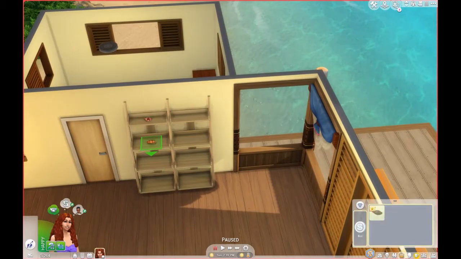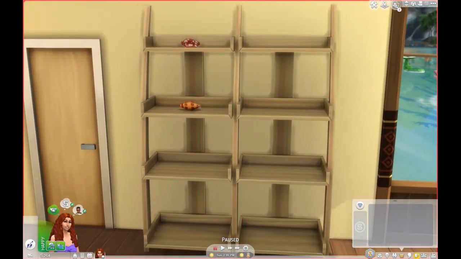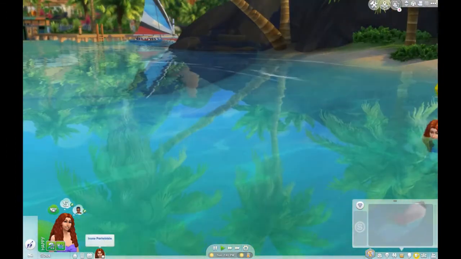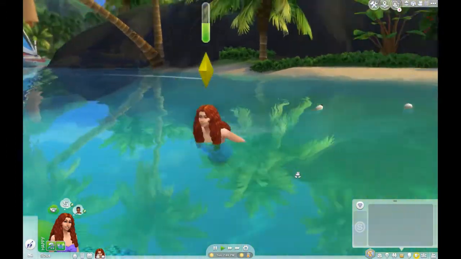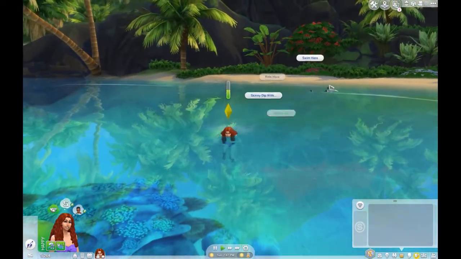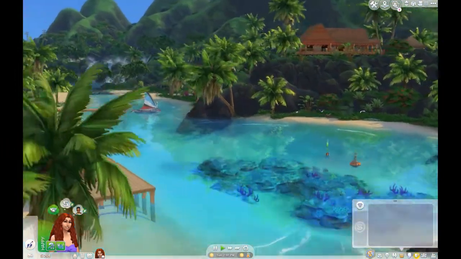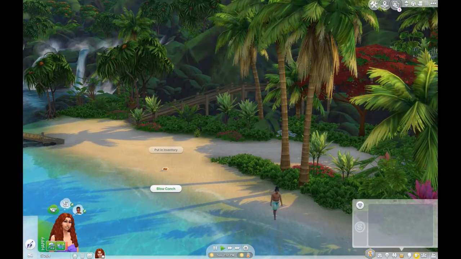So, for some reason we can't put more than one on. I may do some moving when we get some more seashells with, again, move objects and stuff. So I can place the seashells, there we go. So there's more than one on the certain shelf. What's over here? Another seashell. Well, we're gonna collect that.